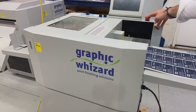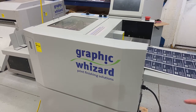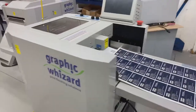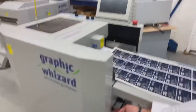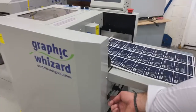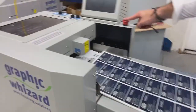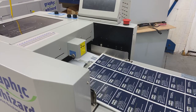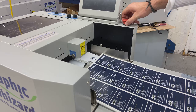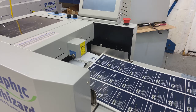I'm ready to power on the machine. So I have two different power connections that I need to worry about here. One being underneath on the in-feed side, underneath my feed table, I have a standard power switch like you'd find on the bottom of a desktop computer. And then on the top of the machine, on the back-end side, I have my safety switch. This will look a little bit different if you're in the US versus if you're in Canada. It'll either be a straight push and lift or a twist lock that's going to power on my machine.